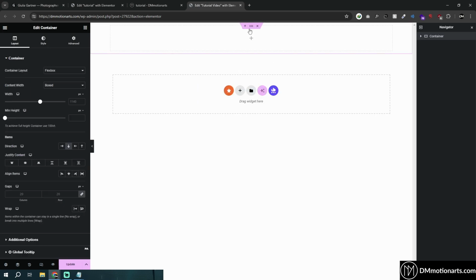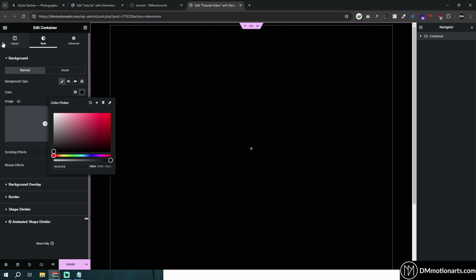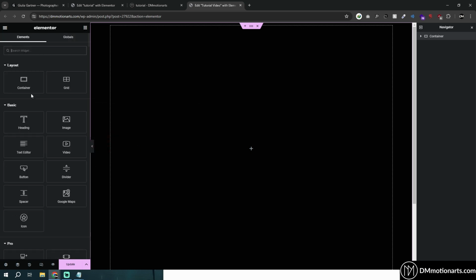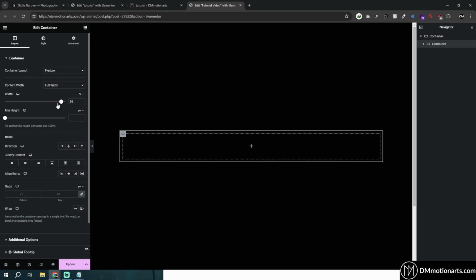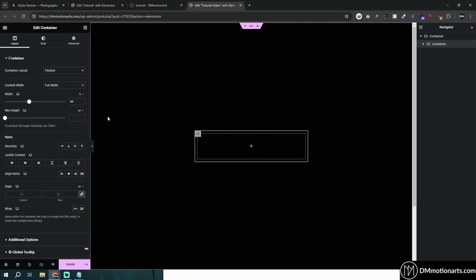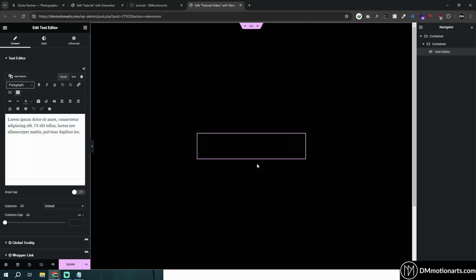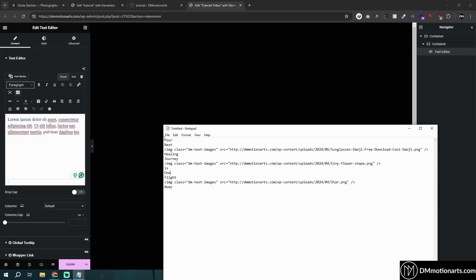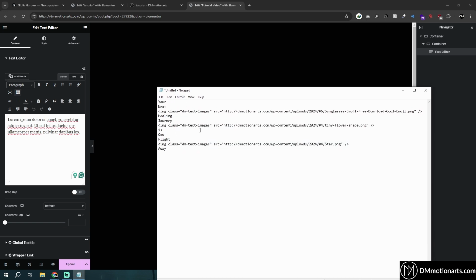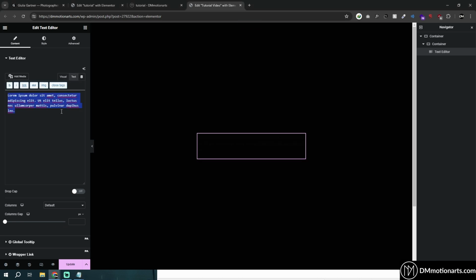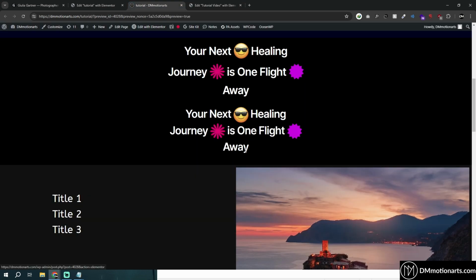I'm just going to create 100 VH of stuff like this just to showcase. Let's create this one in the center, and inside of this I'll add my container which would contain all those elements. I'm going to make it 40% right now, and then I'm just going to add my text editor inside of this one. In the text editor, the way you type is different right now. This is how you should type, and I'll explain to you. It's not very complicated.